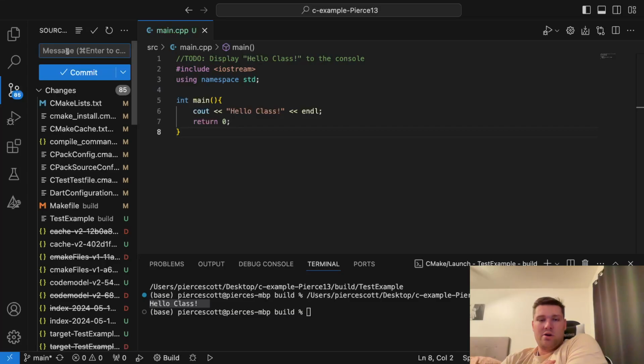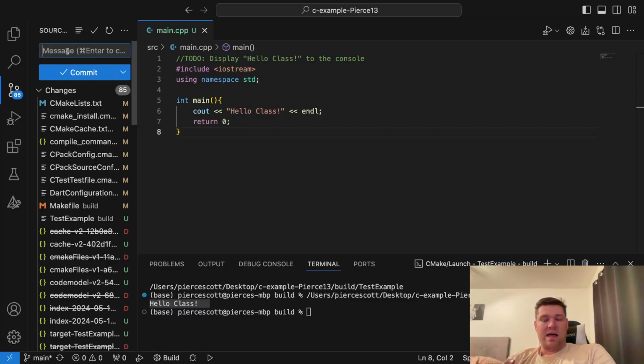I highly encourage you guys to commit often and make good documentation of what you're committing. The reason why you want to commit often is, one, it's good practice, because if something goes wrong and let's say the files get corrupted or deleted from your computer, if you've been committing often, that means GitHub has backups since the last time you committed. That's probably the most important reason.